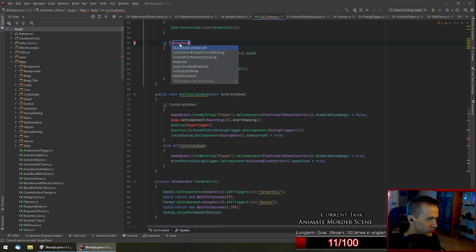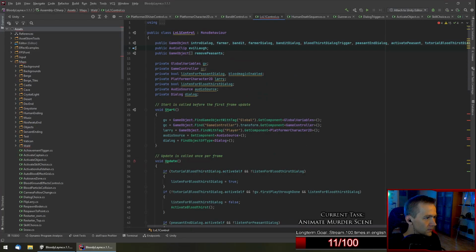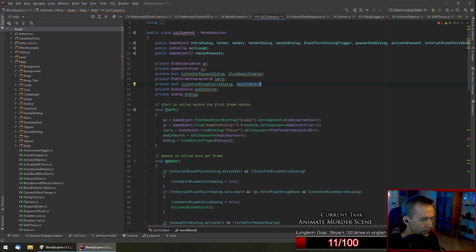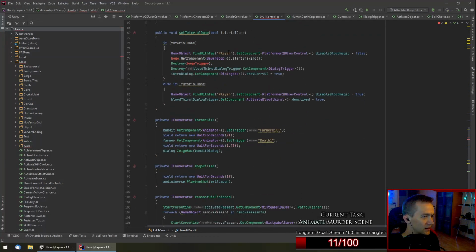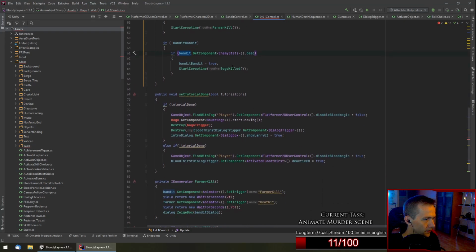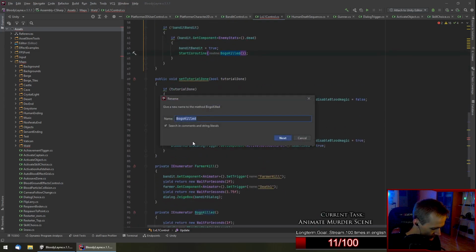Let's change this boolean here to bandit dead. If the player kills the bandit, we are going to trigger an event. It's going to be bandit killed.